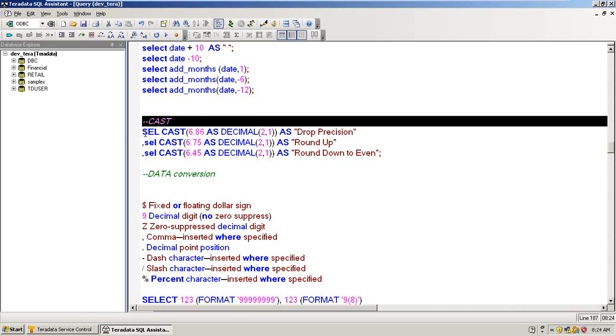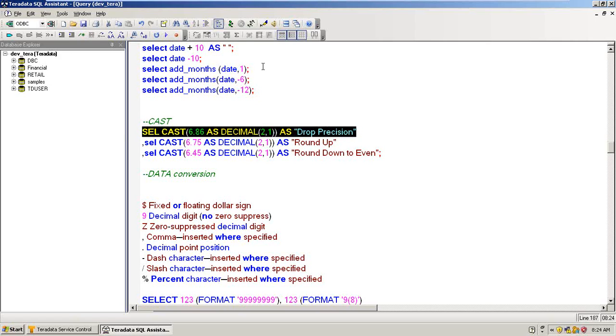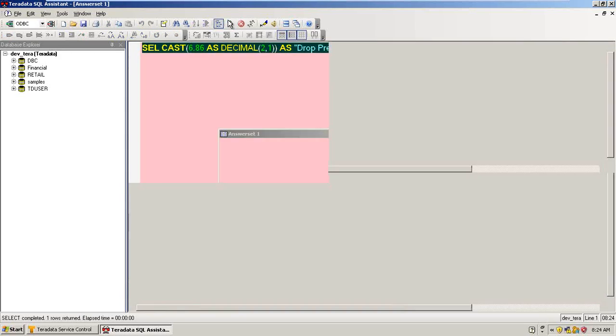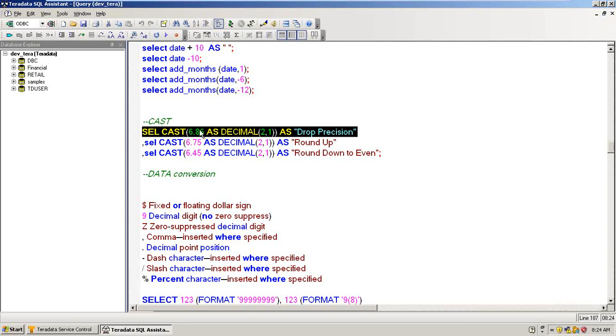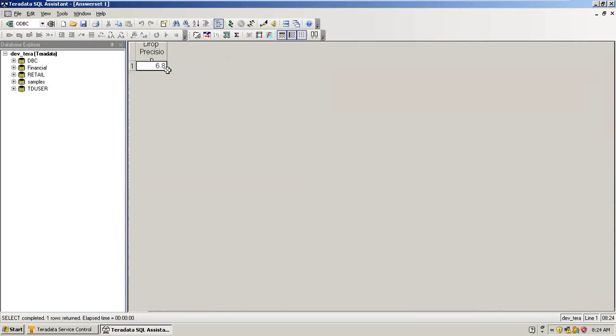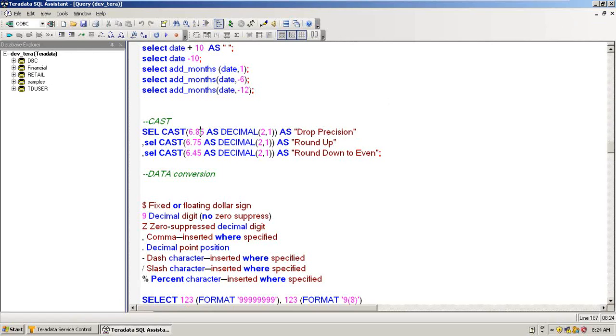The only condition is if the drop digit is equal to 5. See, it is added because the 6 is greater than 5. If it is 5, then it won't do that. Okay, so this is only with the number 5 basically. Yes, only with the number 5.